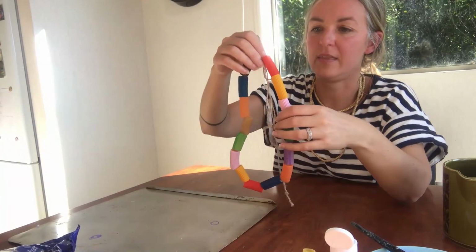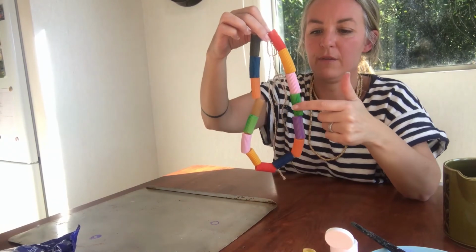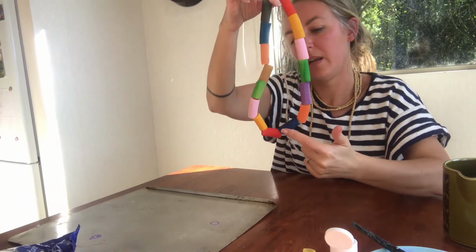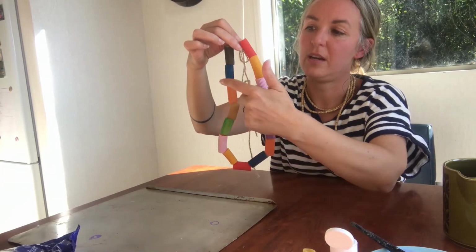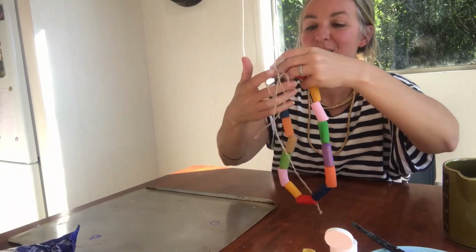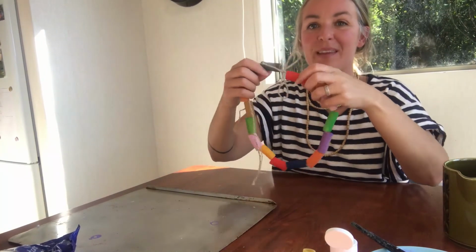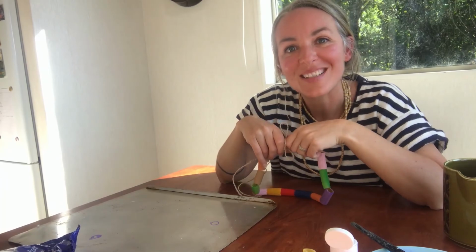Now, let's just count these. 1, 2, 3, 4, 5, 6, 7, 8, 9, 10, 11, 12, 13, 14, 15 pieces of pasta makes this rainbow necklace. How many will you need to make yours?